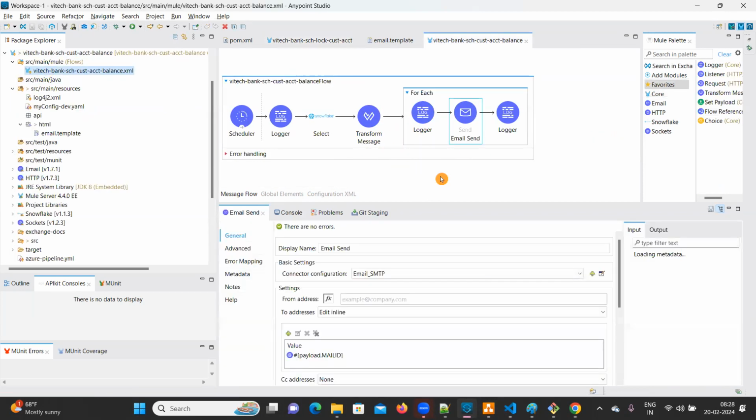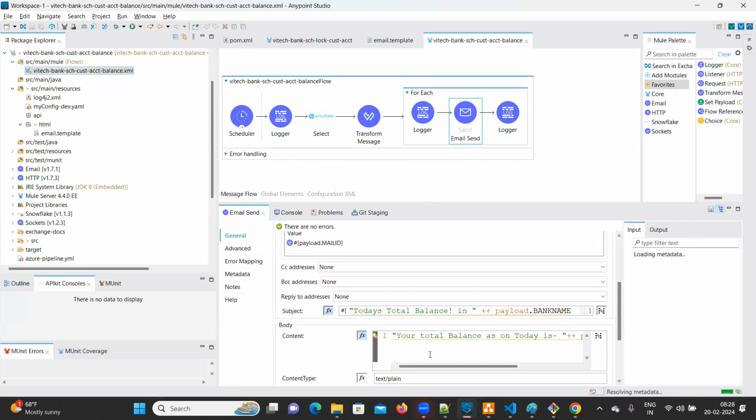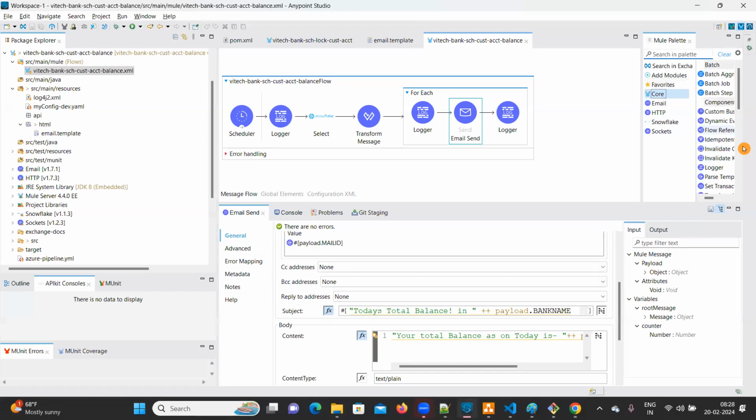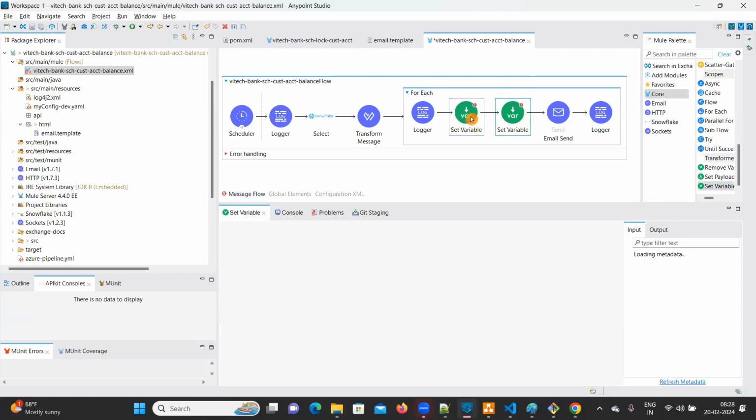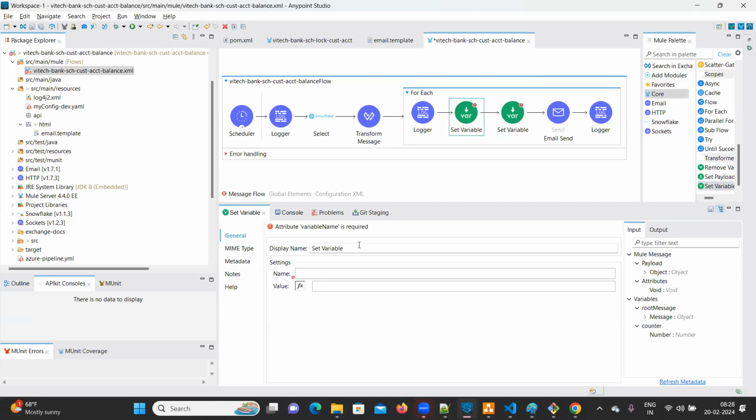So here also the same requirement. So instead of payload and this body, we have to create two variables. Go to core, set variable, take two variables. One is for email body.